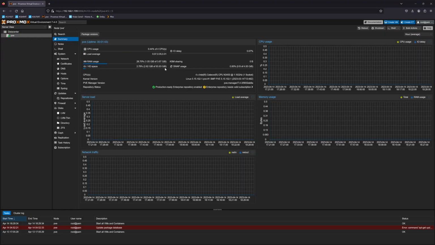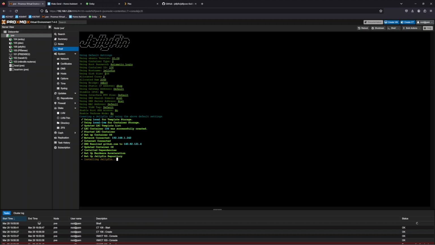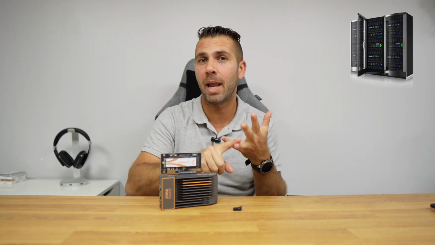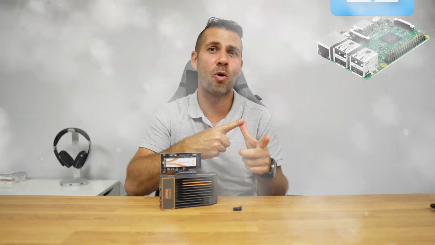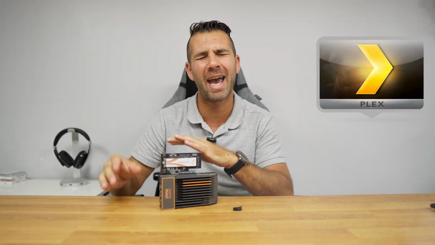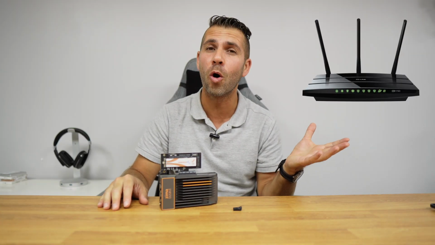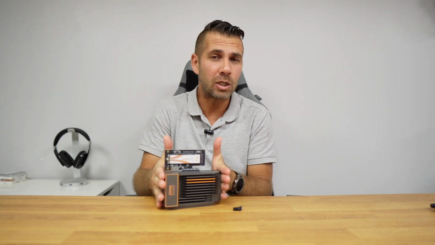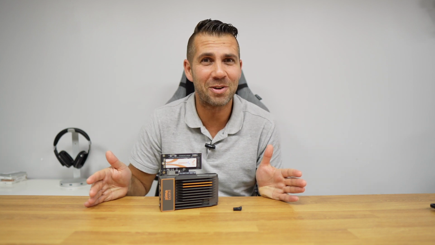And today we are going to see step by step how to install Proxmox, which is an open source virtualization management solution for servers. And I'll be using this one right over here, and basically it will allow us, after this step, to install Home Assistant, Plex, pfSense, OPNsense, OpenWRT, and a lot more. So we are going to open a world of possibilities at the same time on our mini computer. Now, basically, this is the beginning of something really interesting.